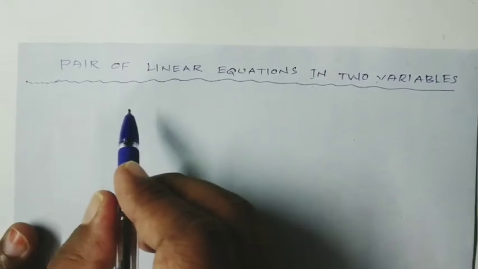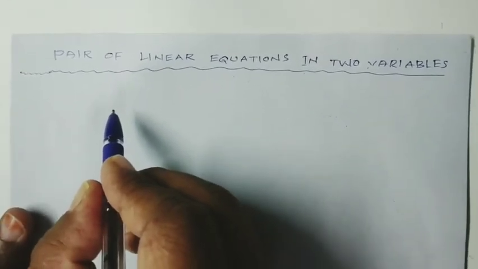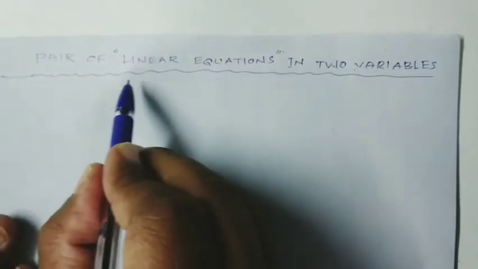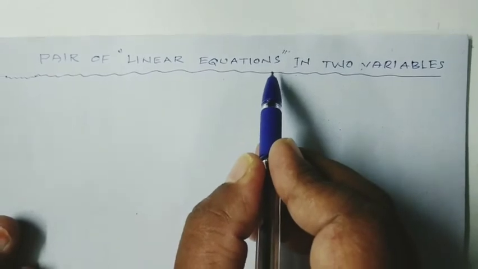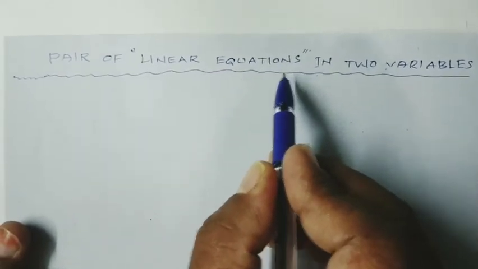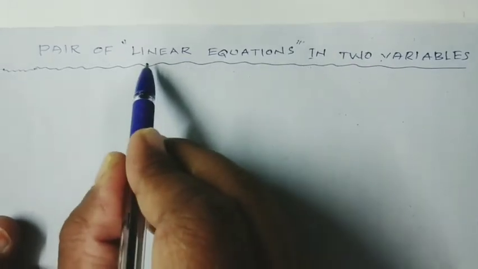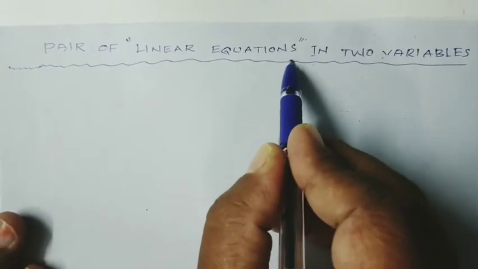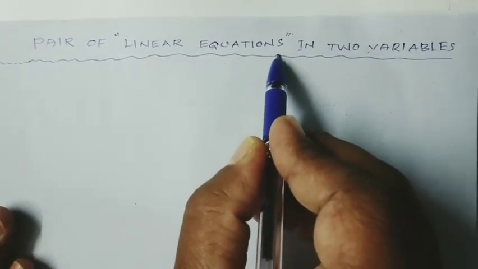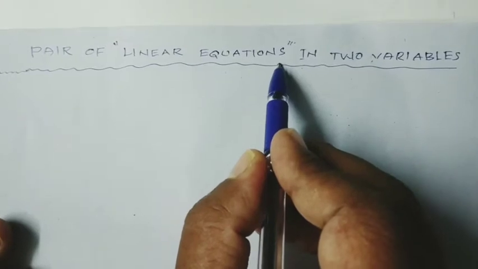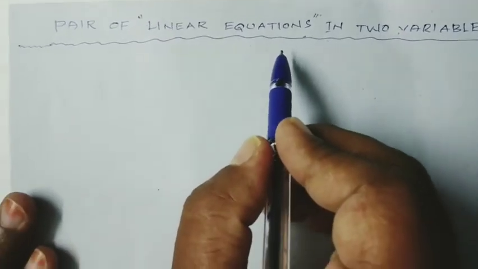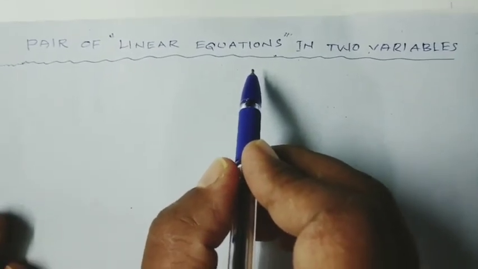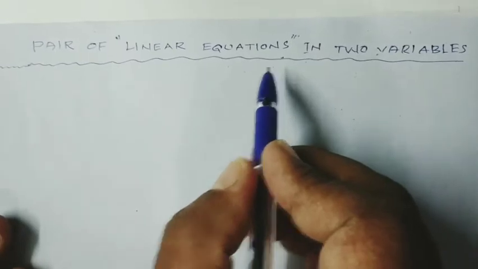The standard form of a linear equation. We know that a linear equation means an equation which has only one as its degree. Such equations are called linear equations; first degree equations are called linear equations. The linear equation general form or standard form is ax plus by plus c equals 0, and a square plus b square not equals 0.